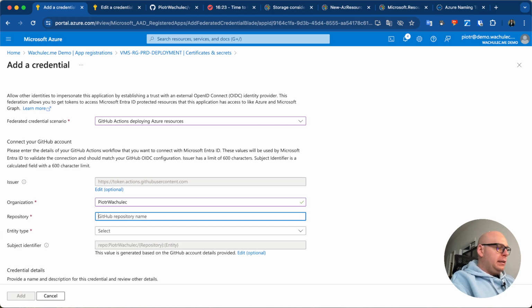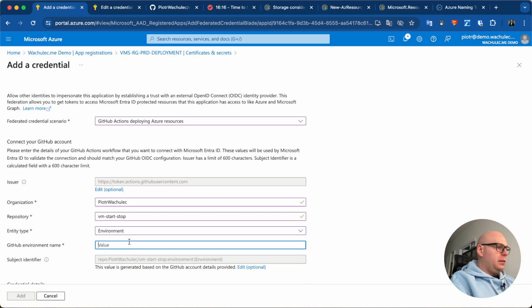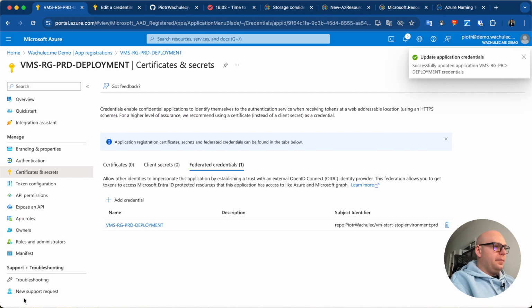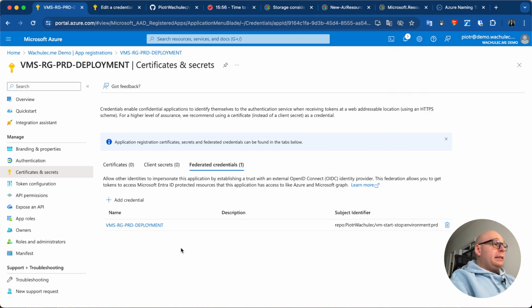Repository, VM start stop, and environment prd, VM rg prd deployment. Add, and we configured our service connections.